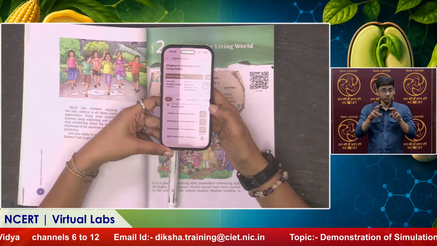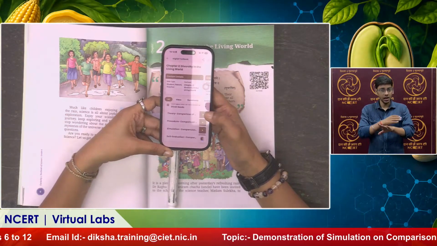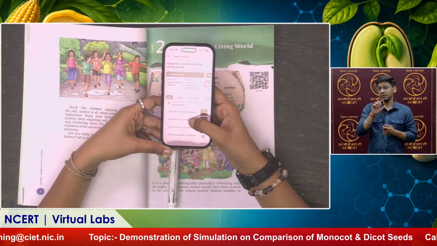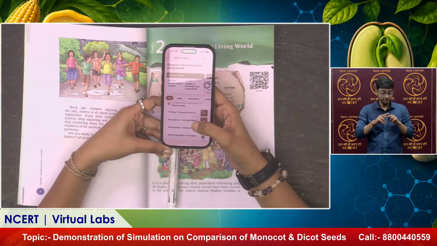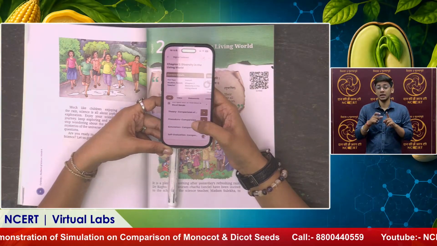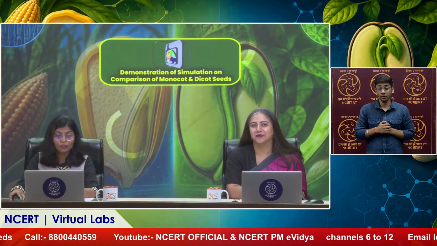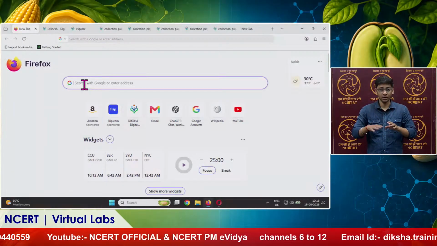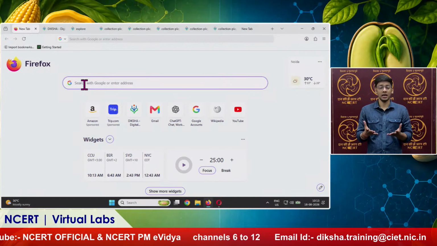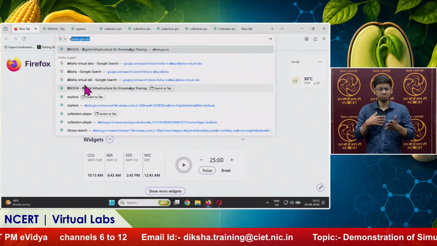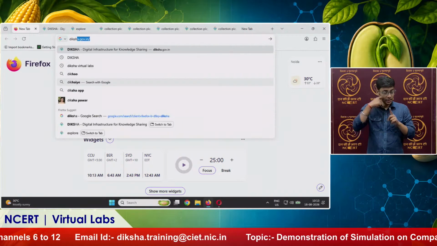But as we had talked earlier, because it has so many activities which can be considered synchronous activities, it would be feasible to do the work with a desktop or laptop system. So shall we show our viewers how one can operate the Diksha platform with the help of the desktop? Yes. For operating from the system, the first start needs to be done from any search engine, whether you are using Google Chrome, Firefox or any other. You just need to type Diksha there.